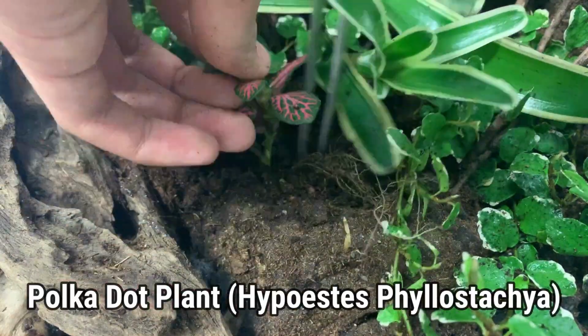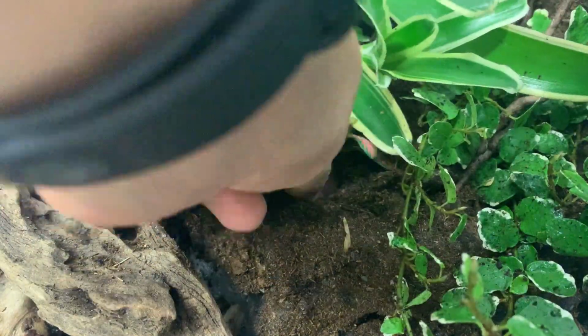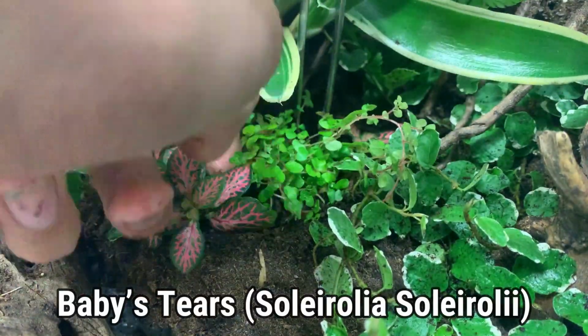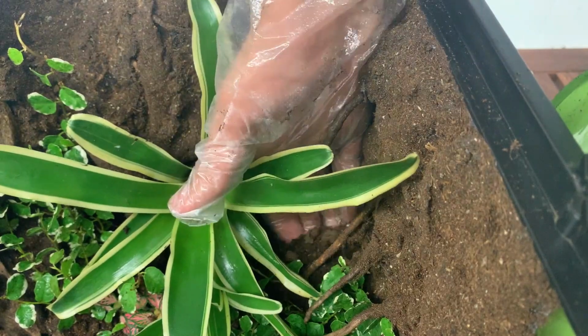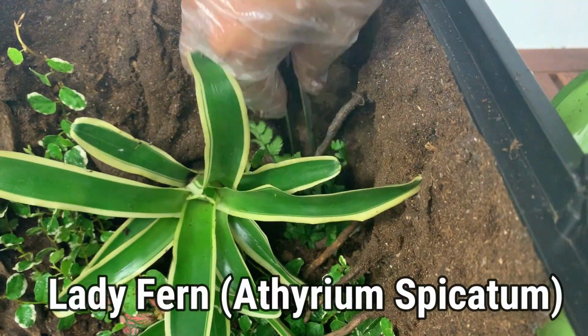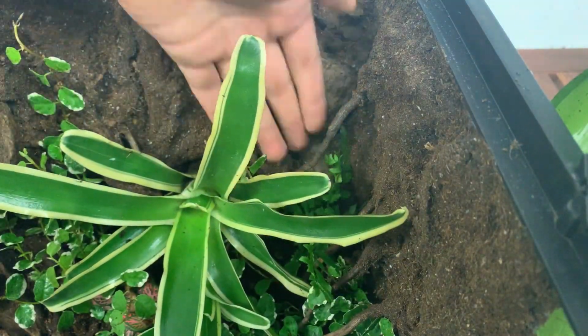I then added some polka dot plants, which will add a splash of colour to the Paludarium. The baby tears will hopefully spread and cover the ground. I also added a small fern into this corner, although I'm not sure how well it will do since it's been covered up by the bromeliad and there's not a lot of space left.